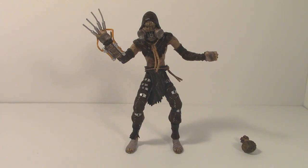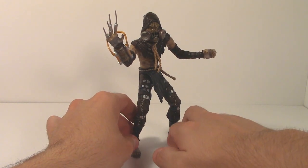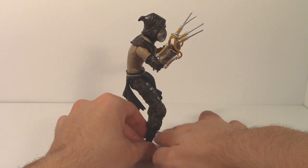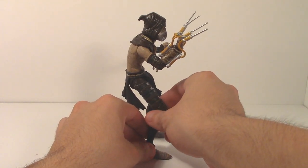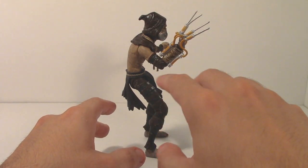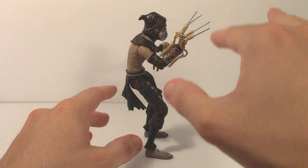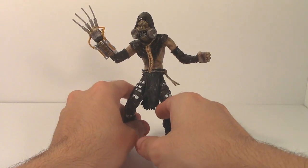The only problem is that DC Collectibles was so bent on capturing the terrifying presence of Scarecrow in this figure that, despite getting it right with the sculpting and the detail, they went ahead and posed him in a way that not only reduces his stature a bit, because DC Collectibles figures are supposed to be about 6 inches, but they posed him in a rather hunched position. And don't get me wrong, I like that, because that's very reminiscent of the character. He does that an awful lot in the video game. He hunches over to give him that much more menacing presence, but that not only reduces his height and makes him a little bit shorter than the other figures, it also brings another problem that I'll discuss later on. But anyways, that just adds to the accuracy of this figure because of how well he's detailed and sculpted.